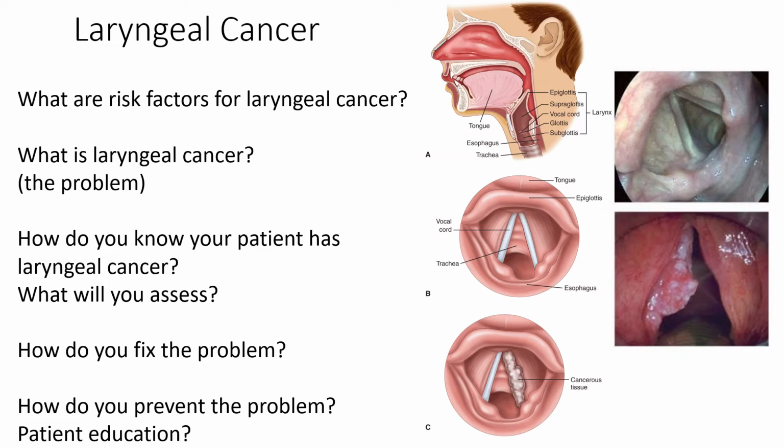So signs and symptoms for your laryngeal cancer patients: hoarseness or change in the voice that does not resolve in 2 weeks. Voice changes that include a lower than usual pitch and raspy hoarse sounds, a persistent sore throat, a constant cough, pain with swallowing, ear pain that does not go away, difficulty swallowing, trouble breathing, a lump or mass in the neck, and weight loss due to difficulty eating. So make sure you know the difference between laryngitis and laryngeal cancer, okay? Because some of them have similar effects. Some labs and tests are going to indicate that it's laryngeal cancer.